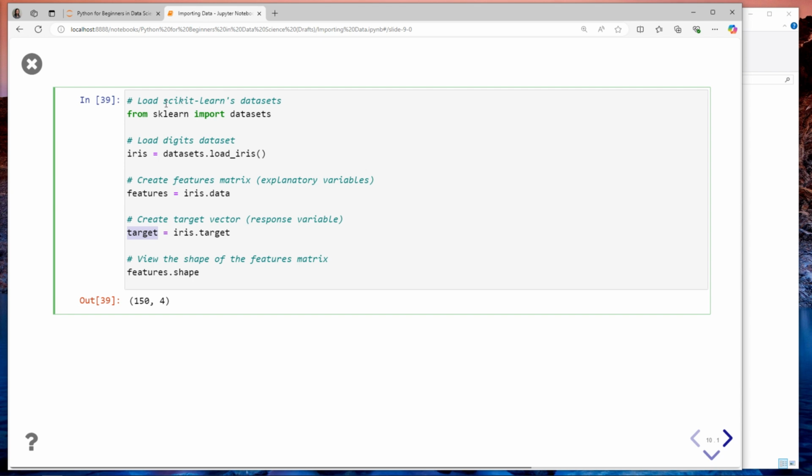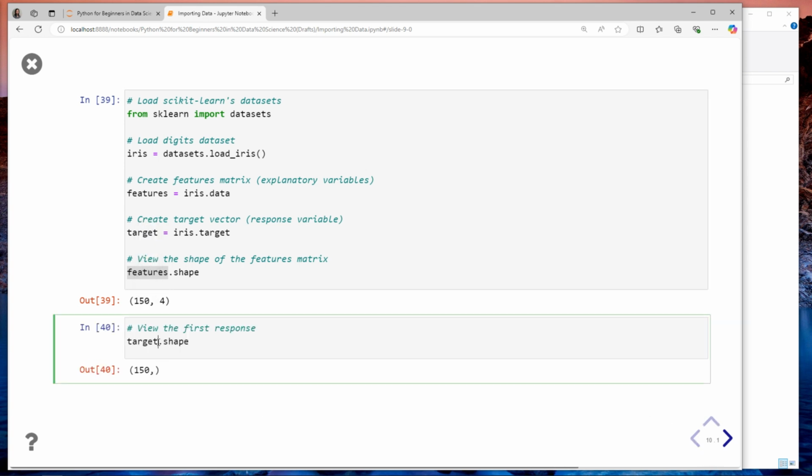So you see in the scikit-learn package, all of the data sets are saved in this way. The features and the target variables are stored separately. So when you load them, you need to load them separately. Let's check the shape of the features data set. Okay, 150 rows and 4 columns. So 4 features, 150 observations. Similarly, we can check the shape of the target vector.